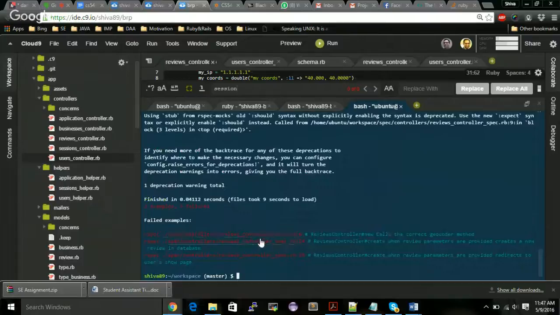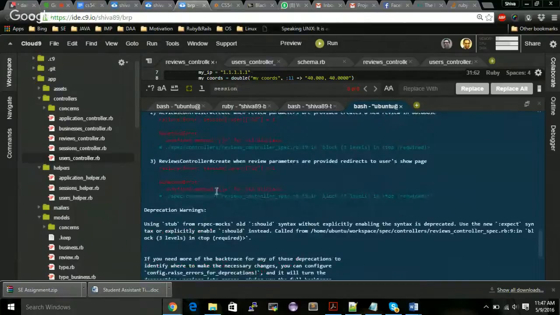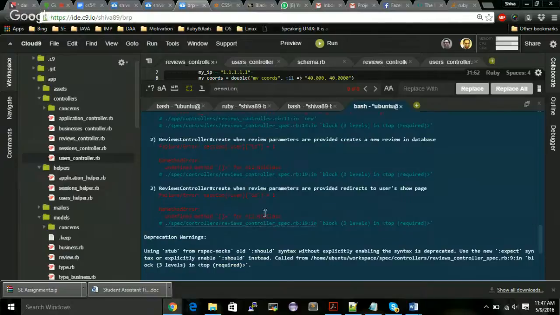Great, so we have a new failure. So now let's update the method. No method error. Okay. Oh, that's weird. Undefined method for nil class? What?